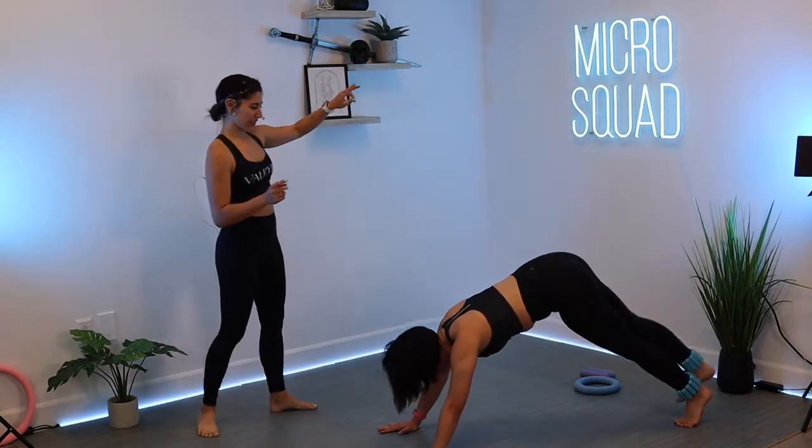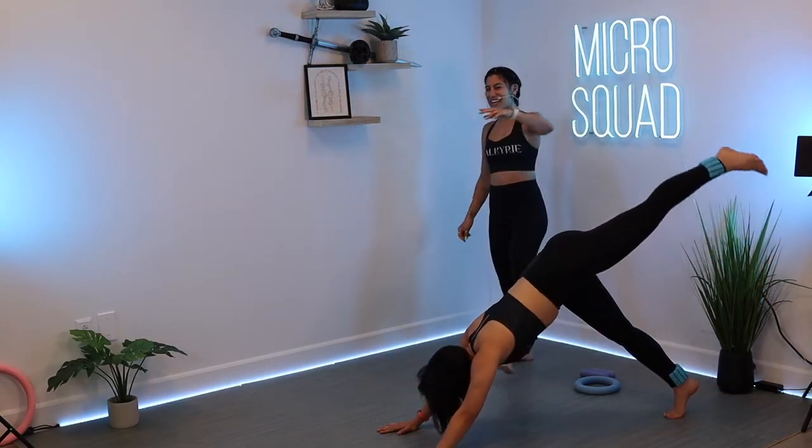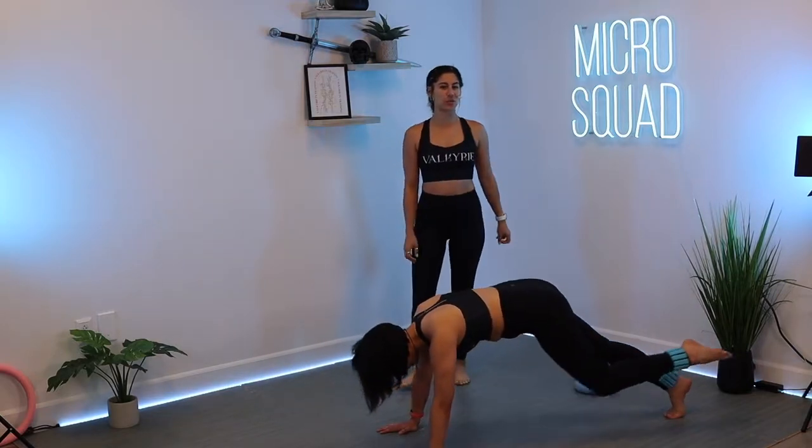Just like Lucien switches sides. Left leg reaches up. You shift into that plank, pull that left knee into that elbow.